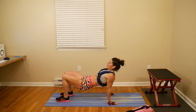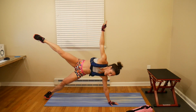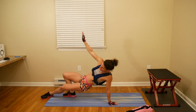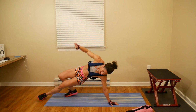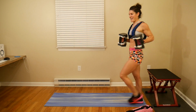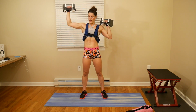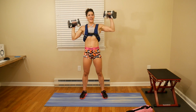Three, two. Up in your crab, here we go. Crab toe touch, T-stand, tap it. Come on down, crab toe touch again. T-stand, tap, tap, down, crab. Okay, wide presses, single, single, double. Grab those weights. Bend your shoulders, single, single, double. Go again. Good job.